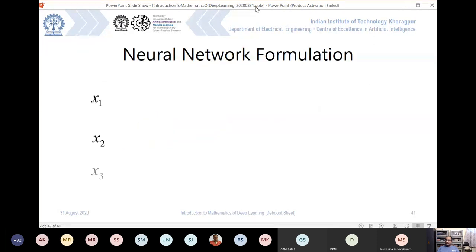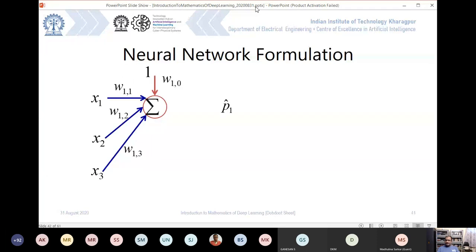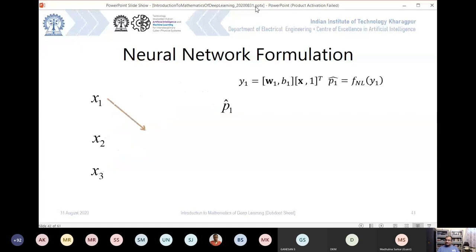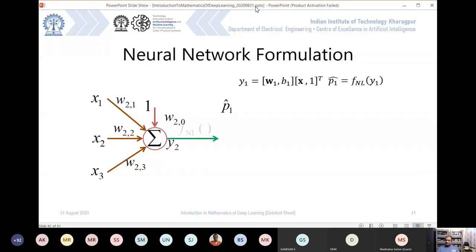Now, if you go from that very simple neuron to a neural network, what changes is that it does not indicate only one single output, but you can have a set of outputs. And as a result, you will not just have one single equation, but a lot more different sets of equations.